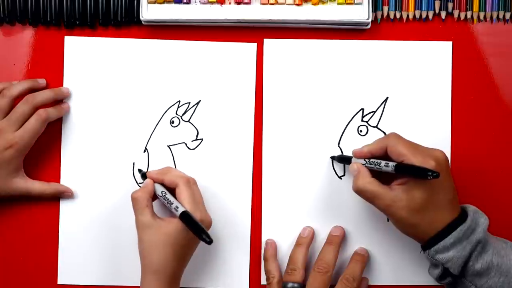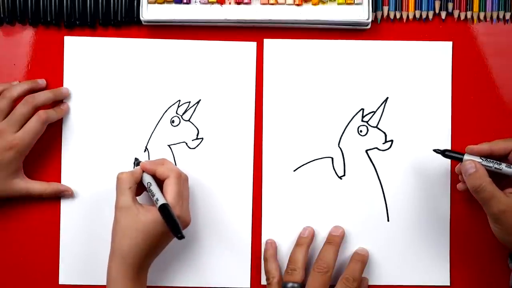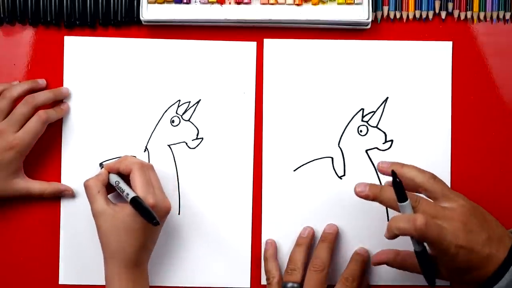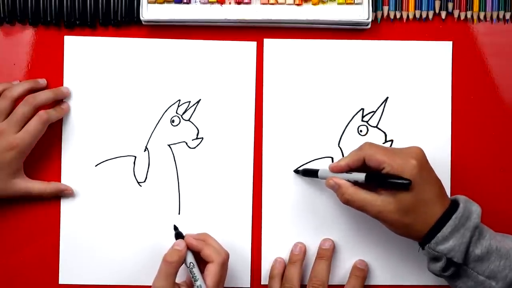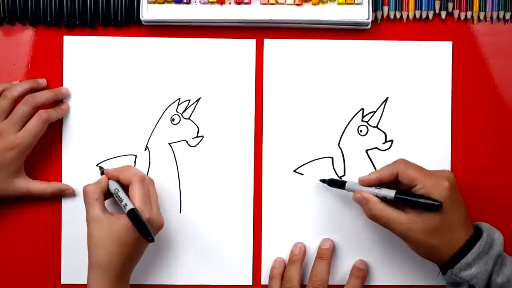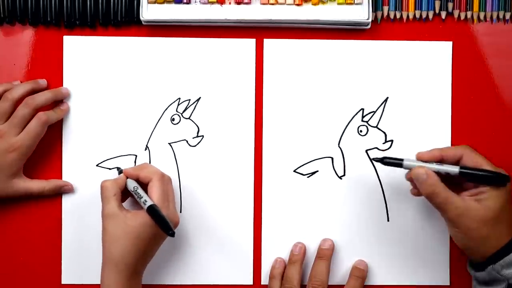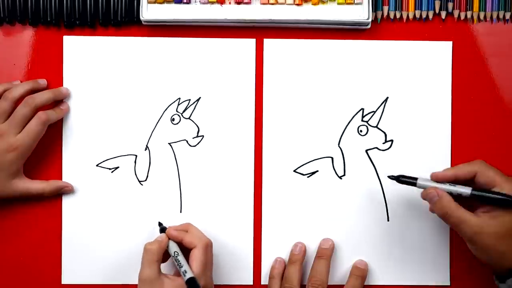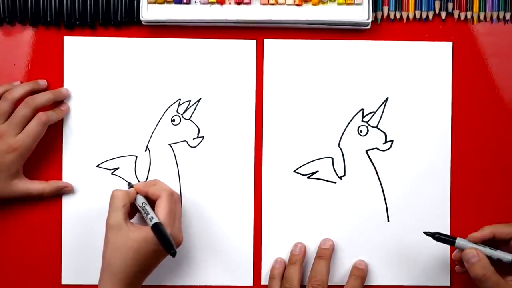Then we're gonna come back for his wing, we're gonna curve back further. I know it looks a little weird, but it's gonna come together at the end. Yeah, now we're gonna draw the back of his wing so it's a diagonal and short and then we're gonna draw sideways V.